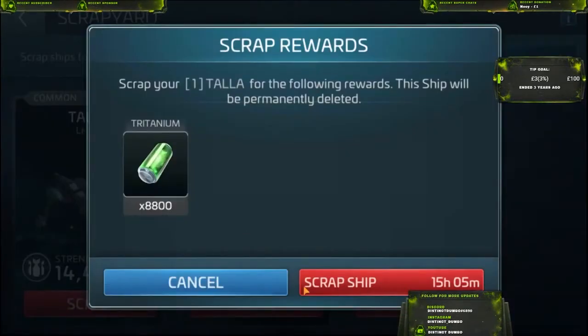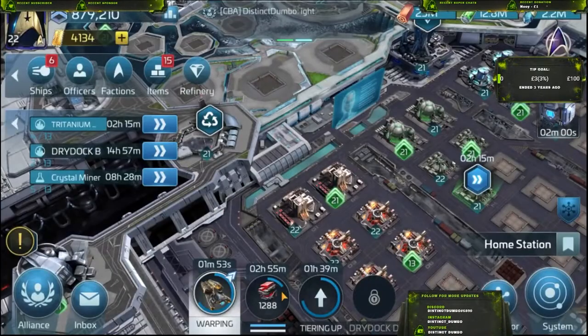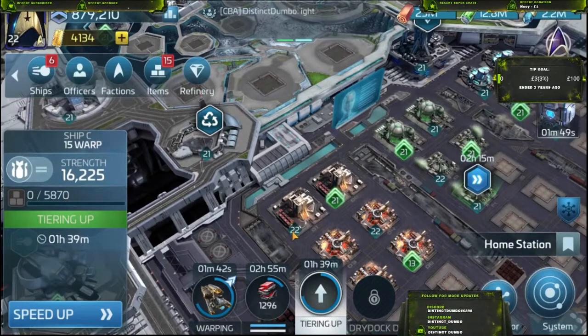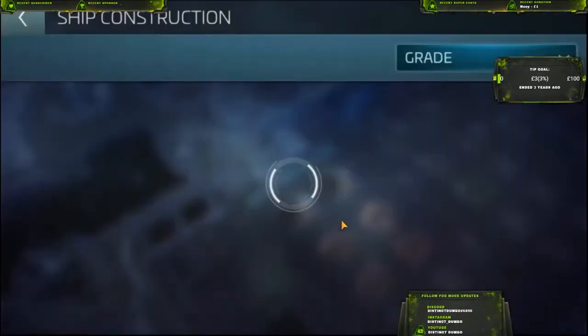Same with the Tala. And obviously I scrapped the Tala before and got the same grade 3 parts, but you put grade 2 parts into it. So I'm building 2 Talas up at the moment at the same time. So I think one's tearing up now. Yeah, one's tearing up now. So once I've max tiered this one, I'll then farm levels on it, then I'll scrap it, then repeat with the next Tala. Because if we go to ships, I can build 6 ships currently.